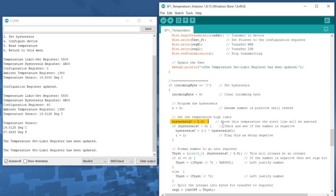There are 2 modes when you configure this. You can configure it as comparator mode or interrupt mode. With each one, if the temperature goes above your maximum limit that you've set, you will get an interrupt on this white wire going to pin number 2. The difference is that in comparator mode, it will always be in alert mode when it's outside of the temperature range, and it will only clear when it comes back into range.